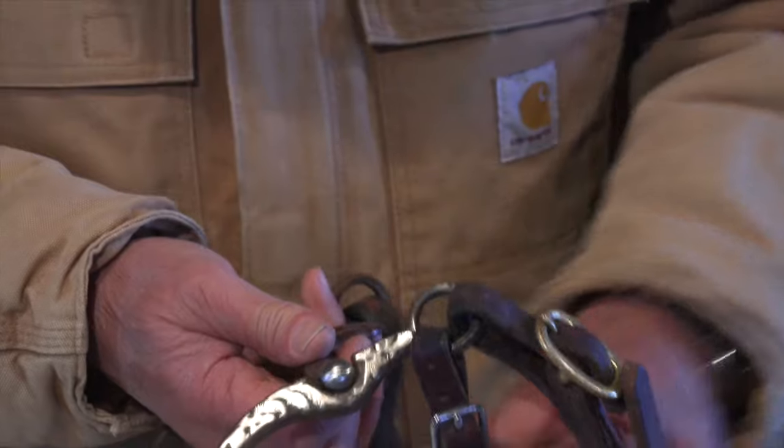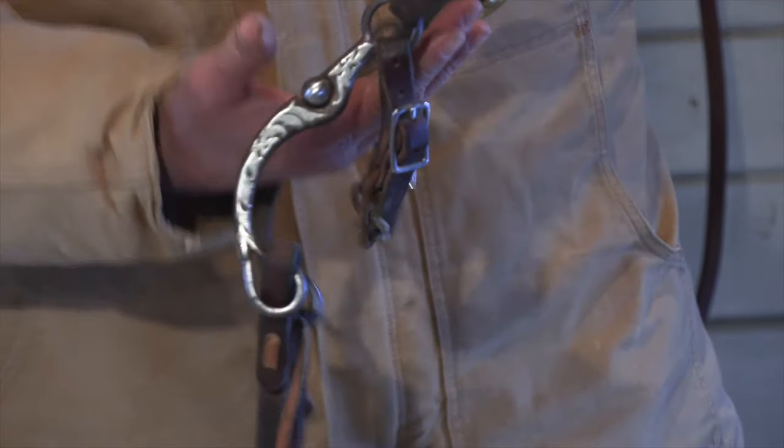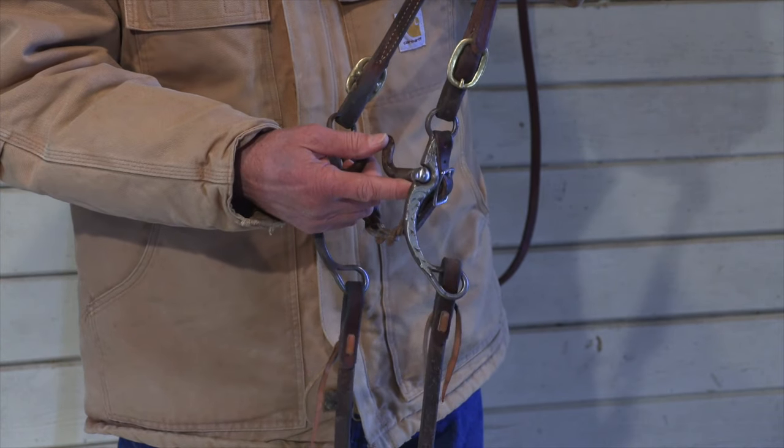More so than the look of it, this bit has very quickly made it into my top 10 list. I like it a lot. It's a good design. It's a great mouthpiece, a little spoon arrangement there.